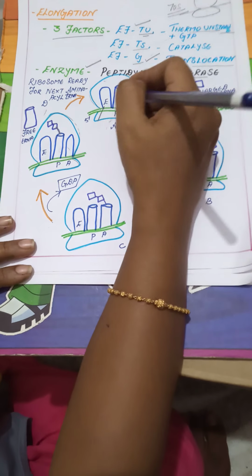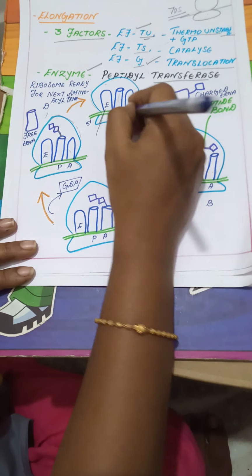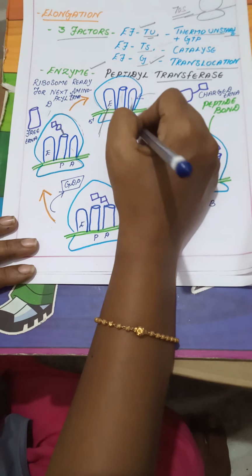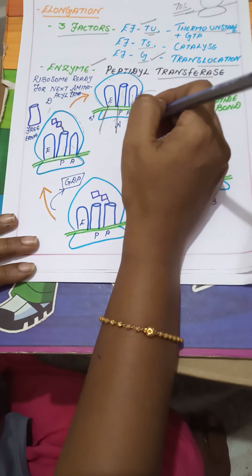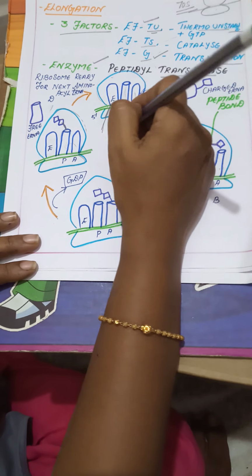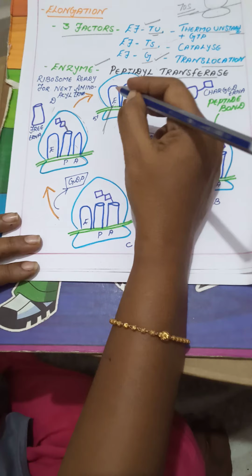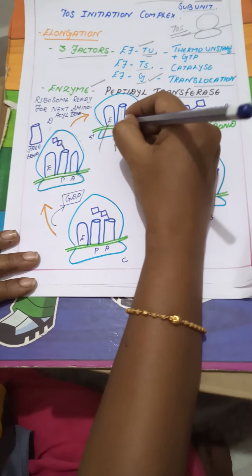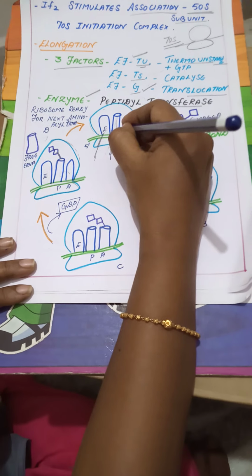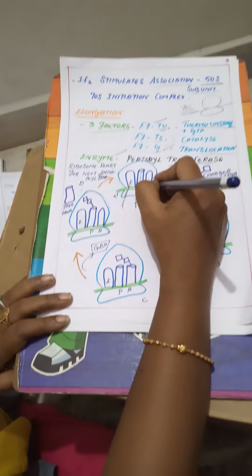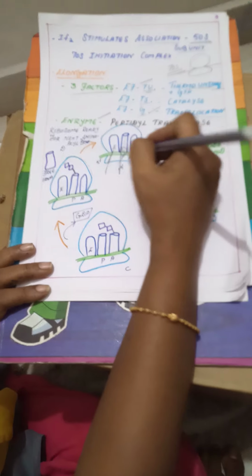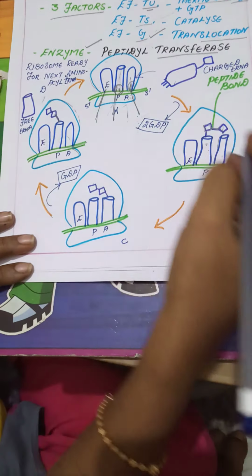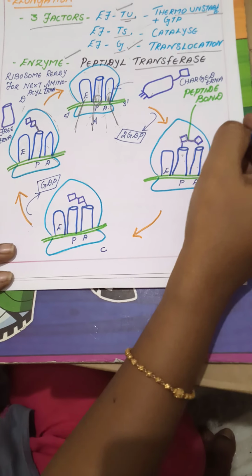Now when you take a ribosome, the ribosome has three binding sites for tRNA: E site, P site and A site. The A site is the aminoacyl site, the P site is the peptidyl site, and the E site is the exit site. The first tRNA that binds with the AUG codon enters at the P site. From the second codon onwards, they enter through the A site, the aminoacyl site. Now the peptide bond is formed here.